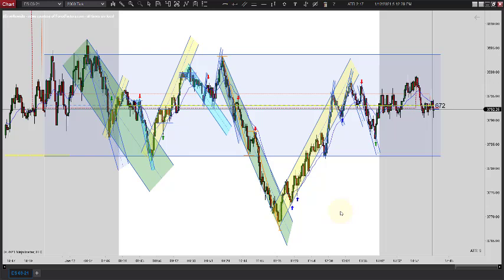So if you had trouble finding some basic, simple setups, then don't be too hard on yourself, because there weren't a lot of those clear, trendy, clear trend, second entries. There was one right here, and that was about it. And even that one's not clear cut because that trend line hasn't been confirmed. You could confirm it off the lows later on, but you never really confirmed it off the highs. So even that was a little squirrely. So it just was one of those days.